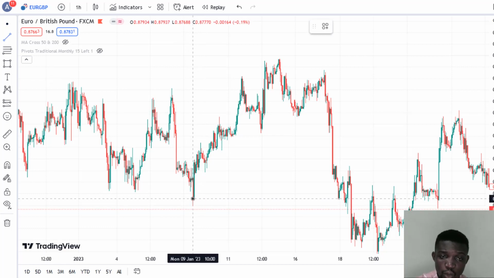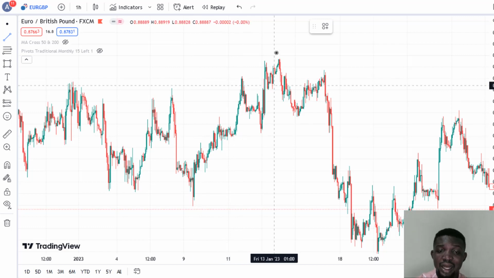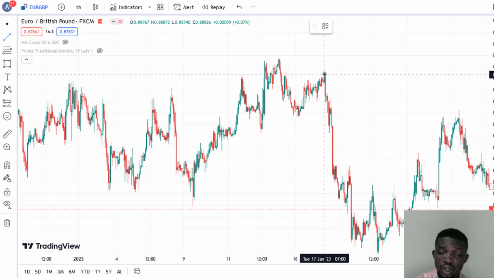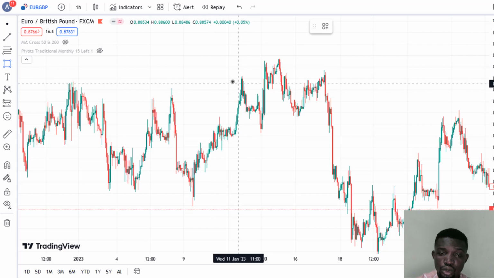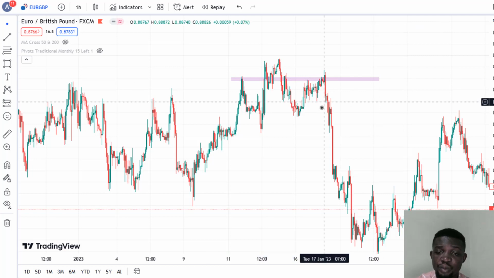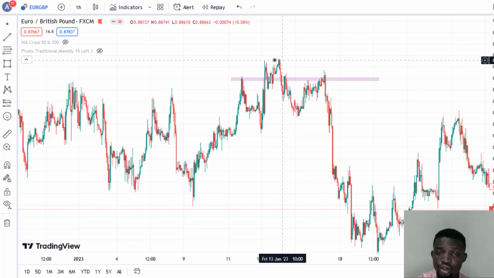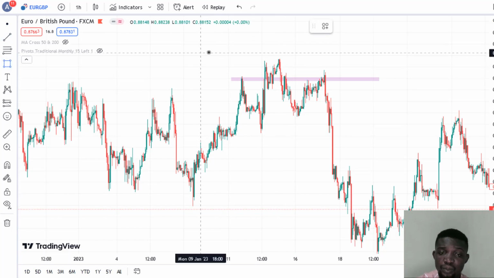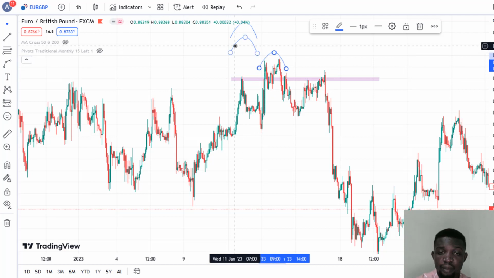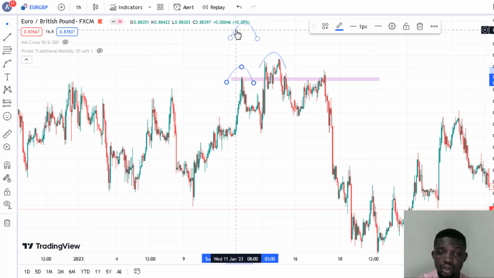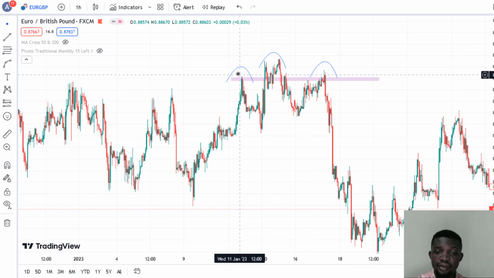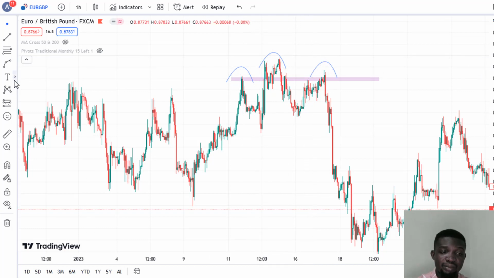Now higher low, higher high, higher low, higher high, higher low, but the market failed to give us a new higher high. So now I'm going to have my resistance here. The market failed to give me a new higher high. So that makes this the head here. I have my left shoulder here, and I have my right shoulder here. Now I have my head, the left shoulder here, the right shoulder here. Now what about my neckline?